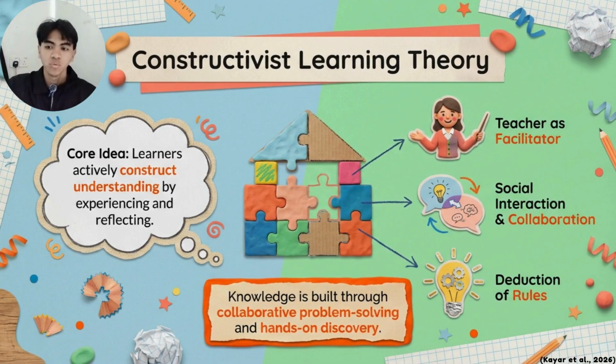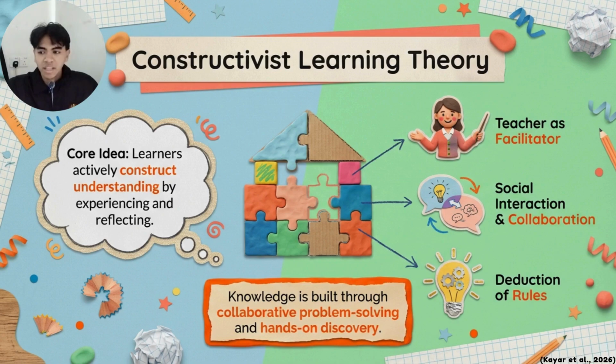Okay, now let us move to the next slide, which focuses on constructivist learning theory. First, this theory is closely associated with the work of Jean Piaget, who emphasized that learning happens when learners actively construct understanding through experience and reflection. The core idea of constructivism is that knowledge is not simply transferred from teacher to student. Instead, students build their own understanding by engaging with tasks, discussing ideas, and making sense of what they experience.